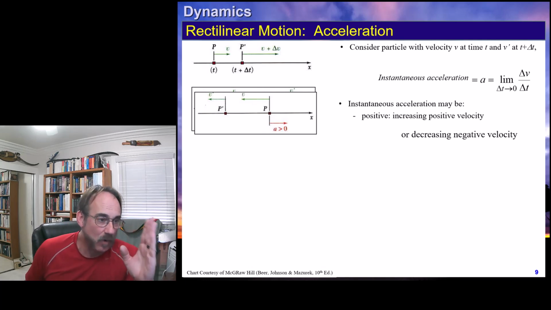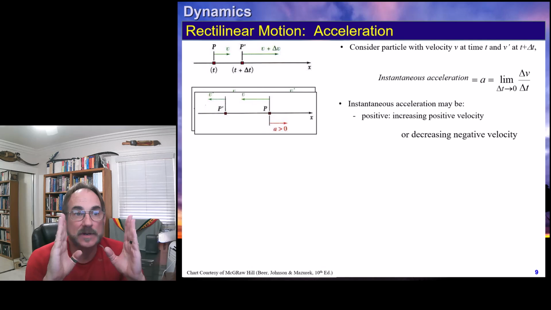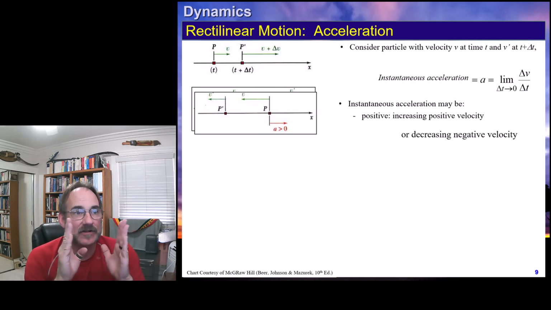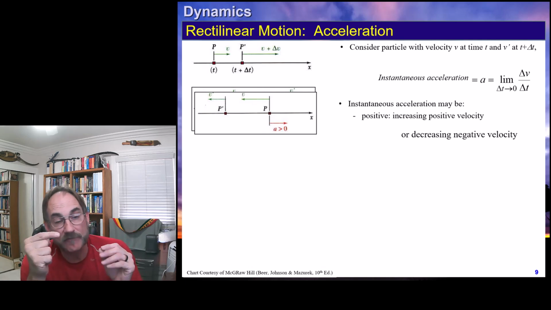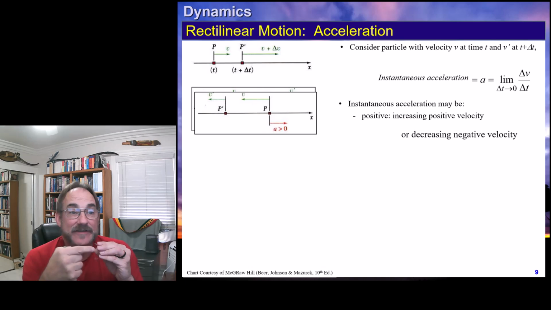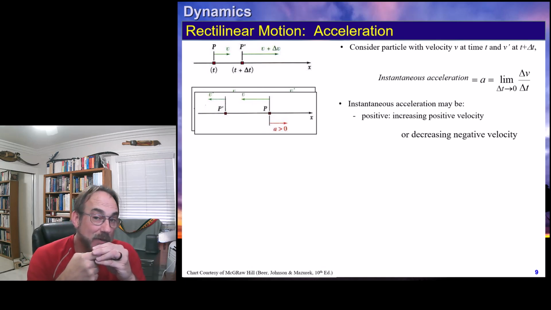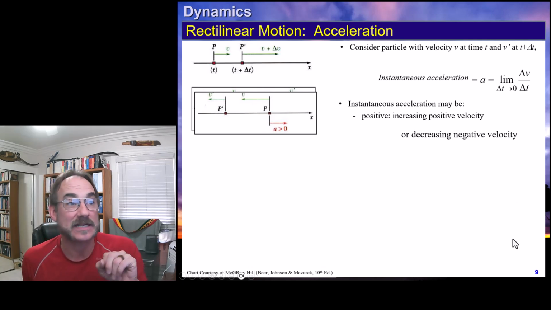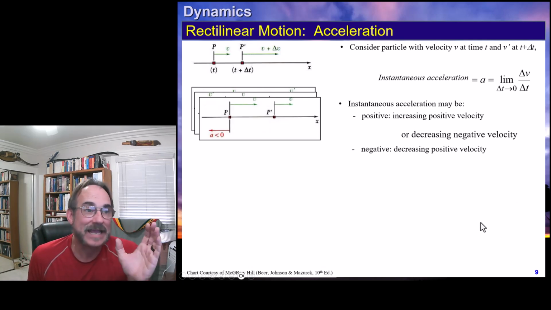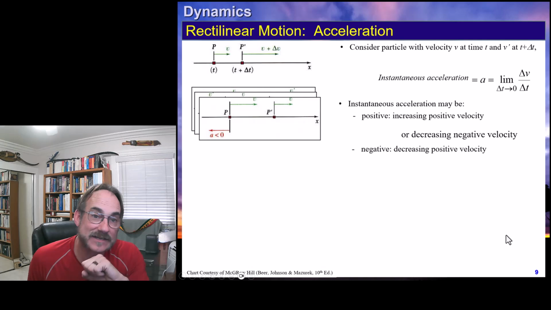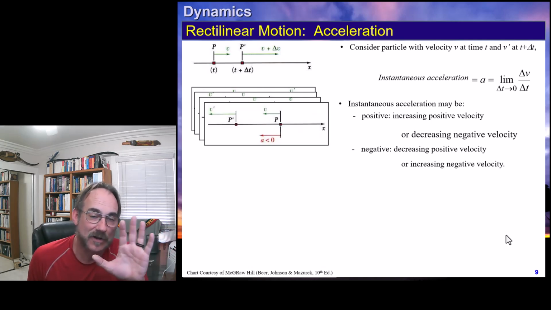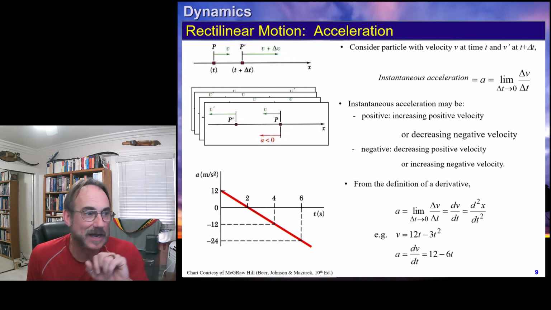At one point we might have two different velocities. This one, we might have a decreasing velocity. If we had a negative velocity, like we're slowing down, and even we have a slower slowing down, that's actually two negatives makes a positive. That's going to give us a positive acceleration also. Negative means we've got a decreasing positive velocity or an increasing negative velocity, right? Two wrongs make a right, two negatives make a positive.